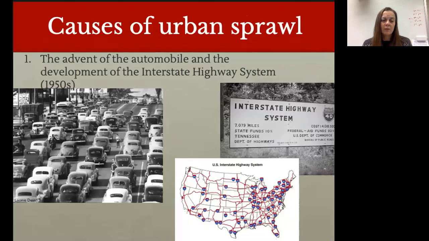So you guys know that the automobile, as we know it, the mass-produced automobile, was invented in 1903, but it wasn't until the advent of the interstate highway system in the 1950s, after the Second World War, that the boom in automobiles came along. And because the highways have made transportation between areas and from cities to suburbs so much easier, that has really caused a broadening of our urban areas, or what we call urban sprawl.